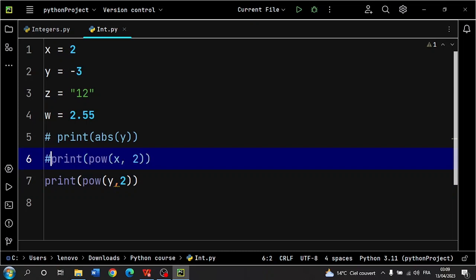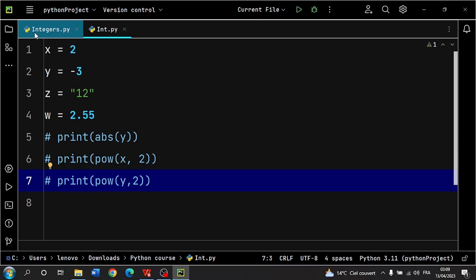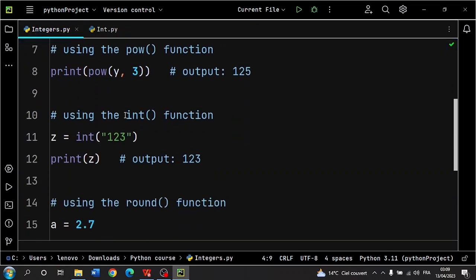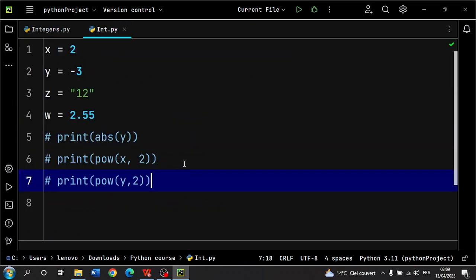Let's comment this and this so that they will not execute every time we run our file. Using the int function. The int function converts a floating point number or a string to an integer. Okay, so let's use this.